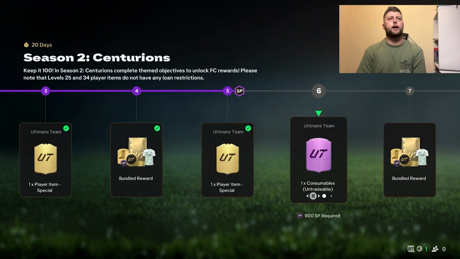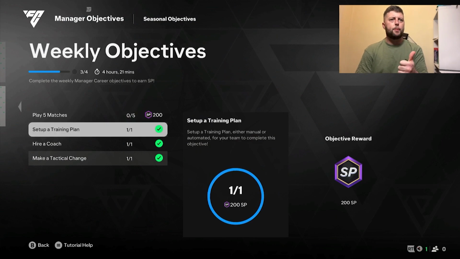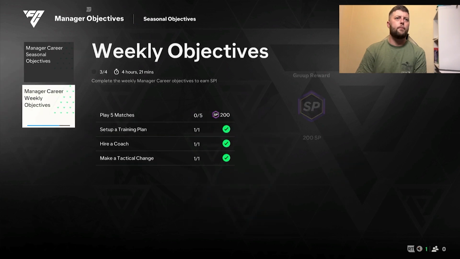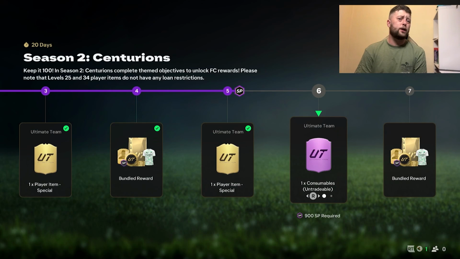So when I go into the manager one, because it's already done, obviously it won't be done again, but that'll be training plan, hire a coach, and make a tactical change. Nice and simple with them. Then we've obviously got the player career mode. This again can be done pretty quickly, to be honest.